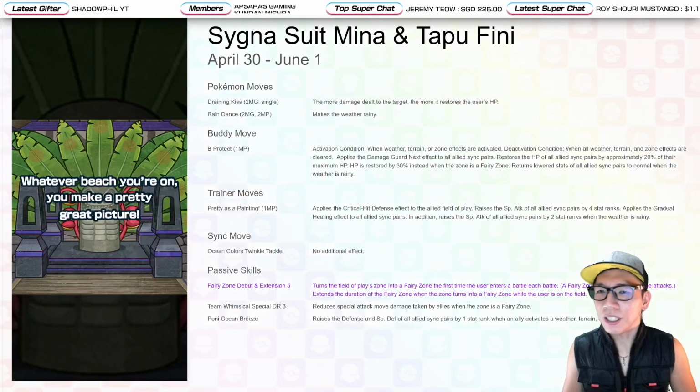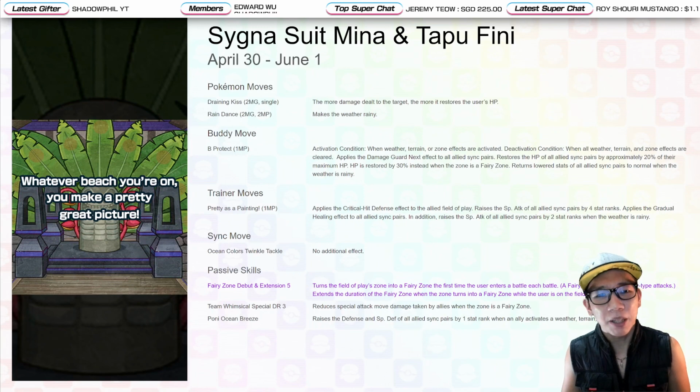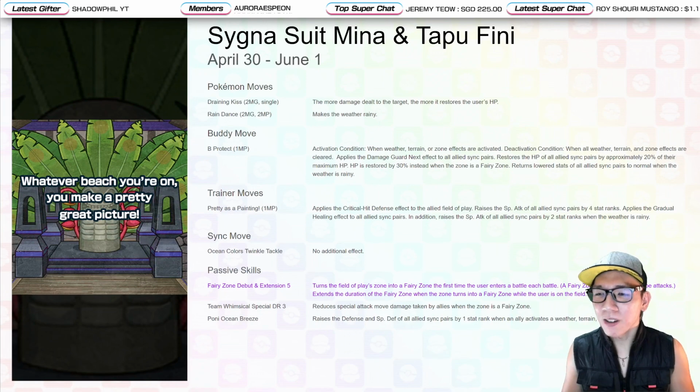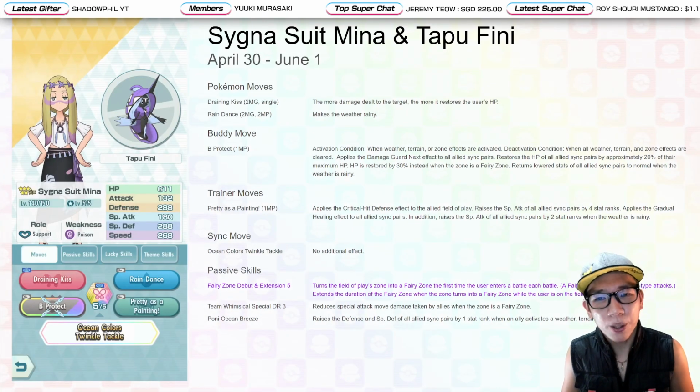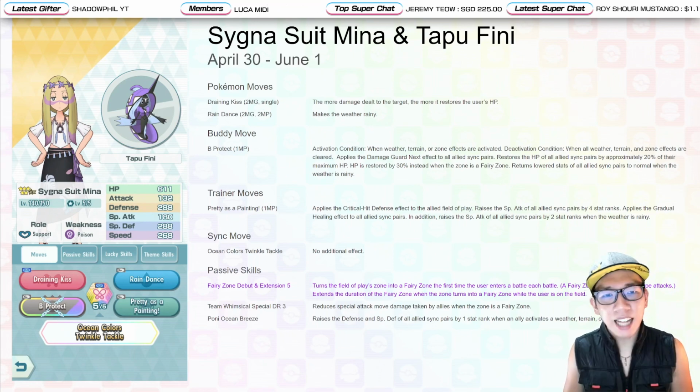Alright, let's move on. Signature Mina and Tapu Fini. If you see this background image, yes, they look pretty much alike, but the colors of the altars or shrines are slightly different. Alright, this is a support sync pair. This one has two Pokemon moves. One is Draining Kiss. Basically, you hit one opponent, you recover some HP. Rain Dance brings in rain. And then you have a buddy move, Be Protect.